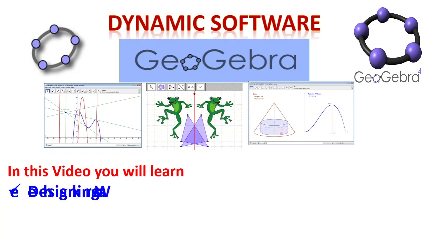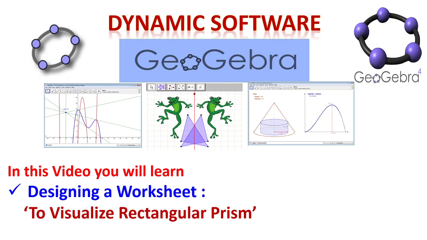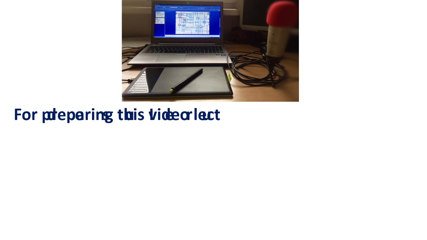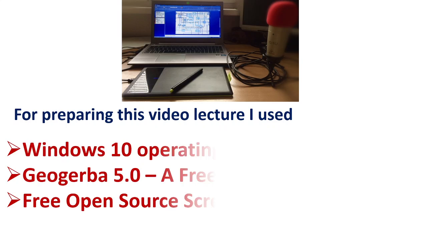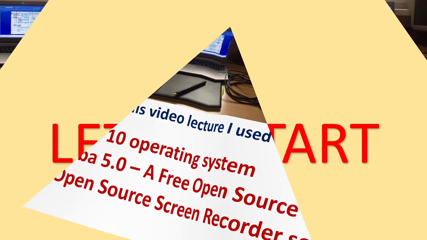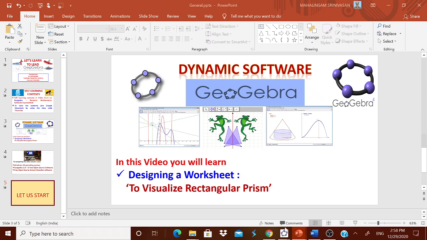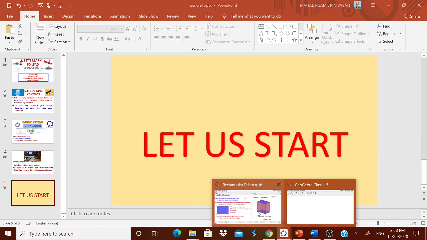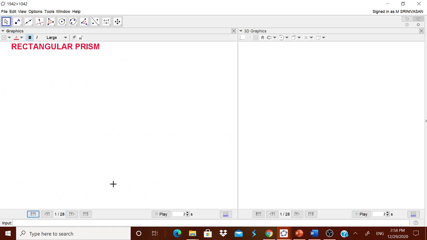In this video, you will learn designing a worksheet to visualize rectangular prism. For preparing this video lecture, I used Windows 10 operating system, a licensed version, GeoGebra 5.0, a free open source software, and free open source screen recorder software. Let us start. Let me show you what type of worksheet we will be designing.